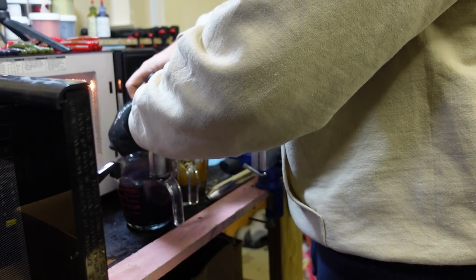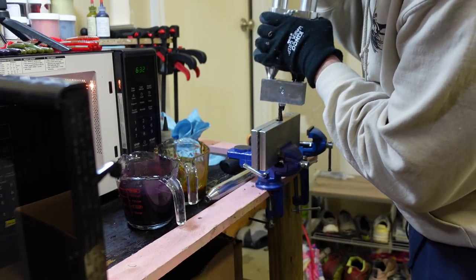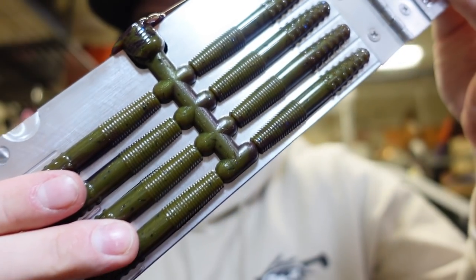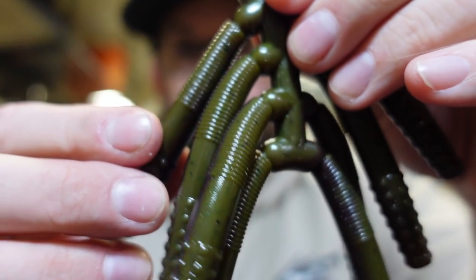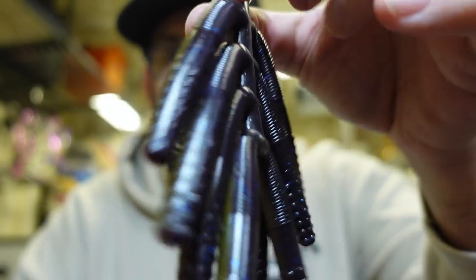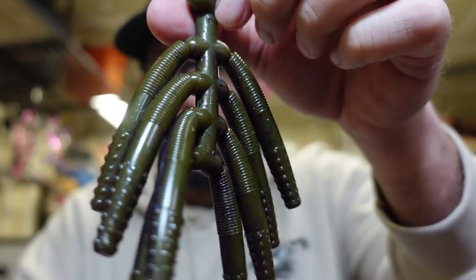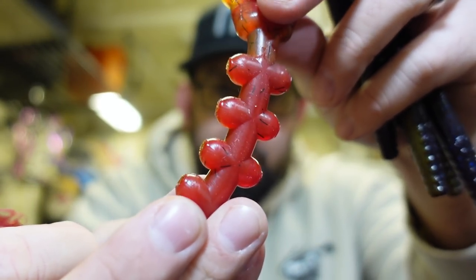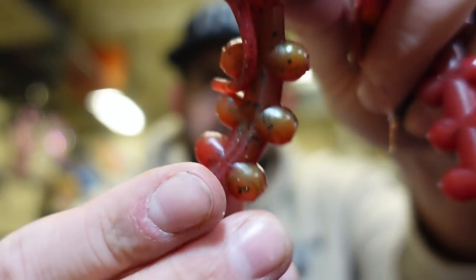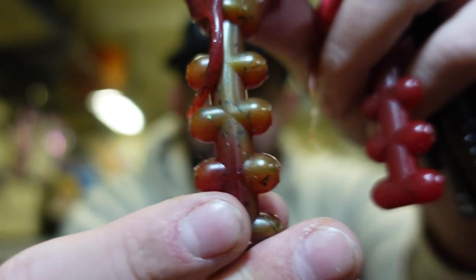I'm going to do something a little different this time with two different colors. Hold the pressure on and make sure we top off our sprue. That's all there is to it — soft plastic making is not hard but it sure is a heck of a lot of fun. Let's demold. This is almost a green pumpkin — with a little iridescence and some black flake. Flip it around and it's like black and blue with a dark purple. Oh my goodness, talk about one of my favorite laminates I've made!